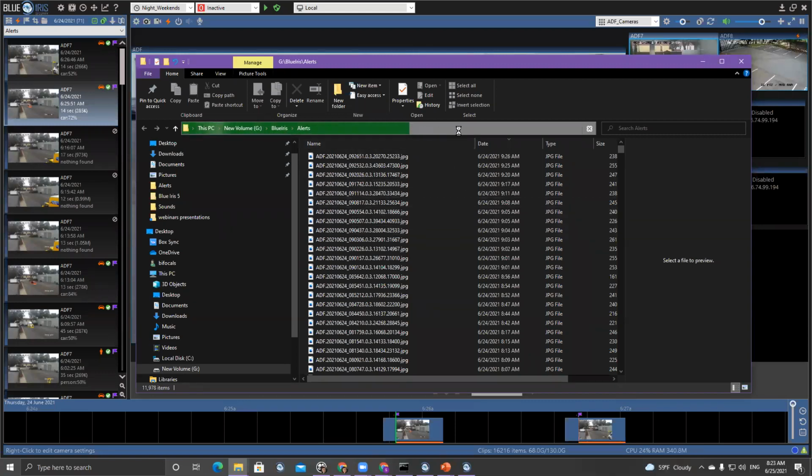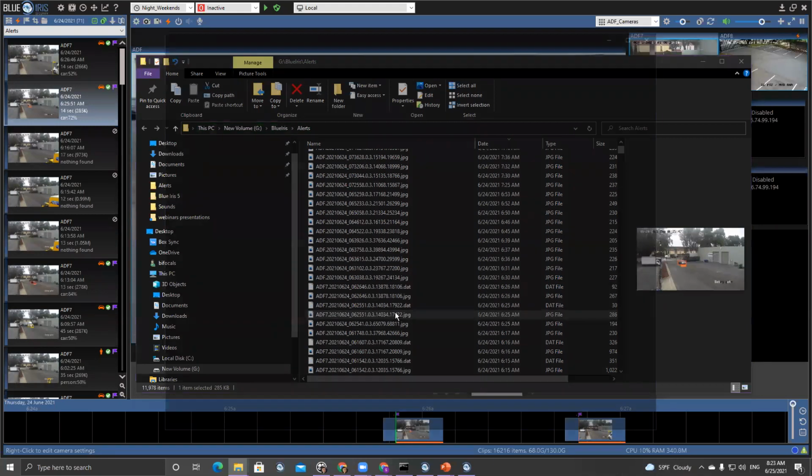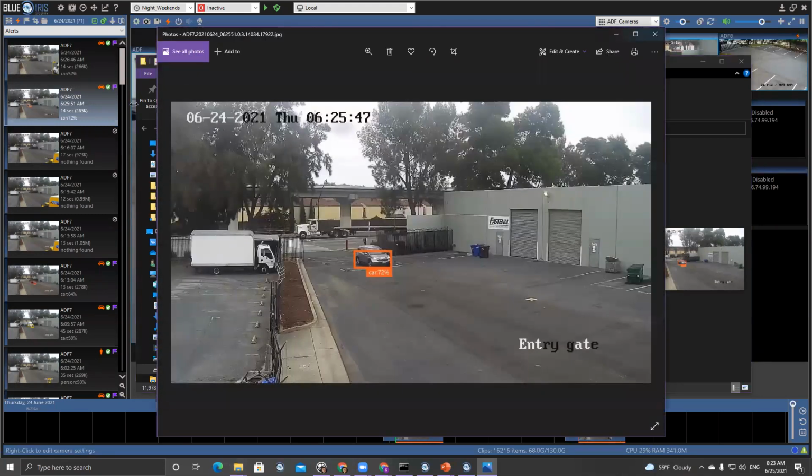So it's scanning the folder, it found it, there it is, here's my preview, and it highlights it, and voila. There's the image associated with, I think I clicked on this one, so here it is. So I like this. If I wanted to figure out what's going on, having this snapshot of the trigger image kind of helps me out.